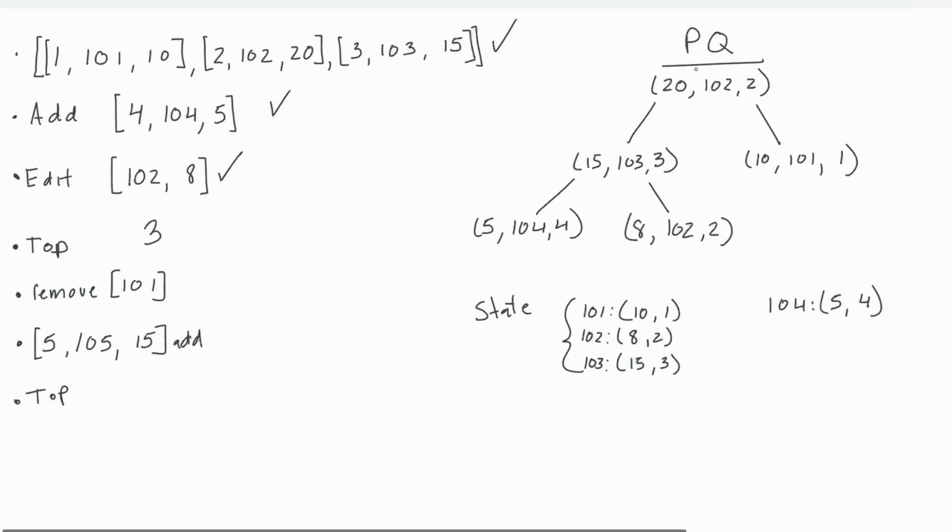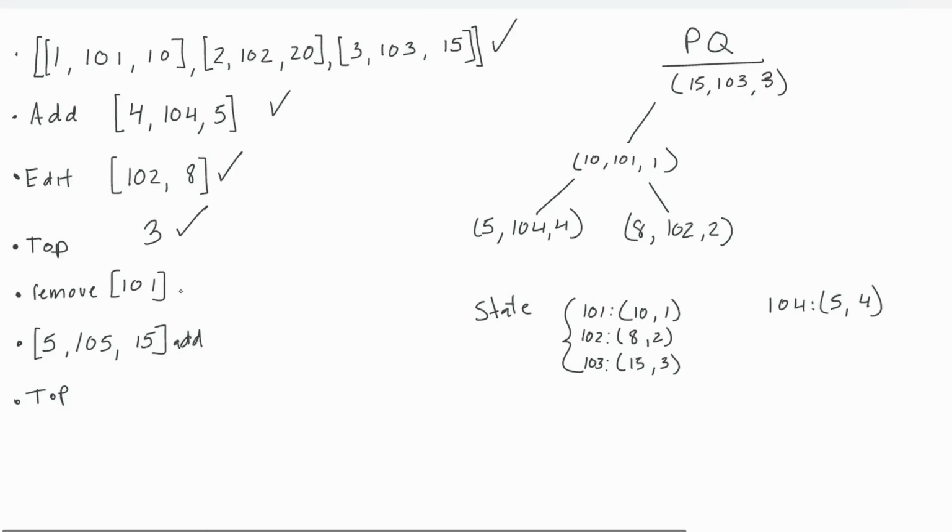So we're going to take our task at the top and we're going to check in our hash map and we'll say, does the user match? It does. Does the priority match? It does not. So this means that this is not valid. This is out of date and that's not a valid task that we want to consider right now. So then we're going to continue past this. Then this would be our next task in the heap and we'll say, let's do the same thing. Let's check out task 103. This is valid. Priorities match, user match. So this will be the one actually that we're going to execute and we're going to return that user ID 3. So we finish this.